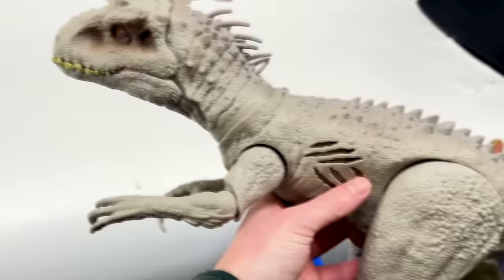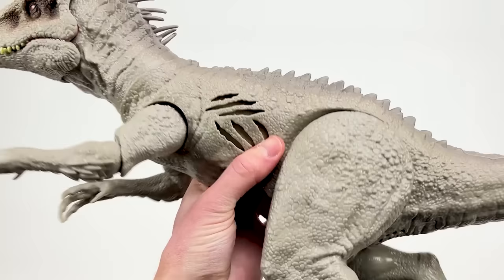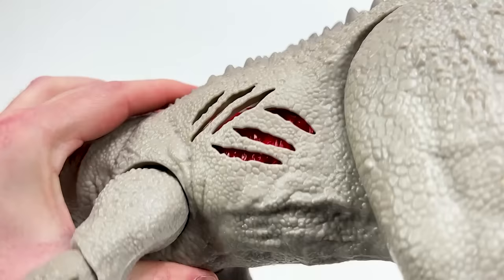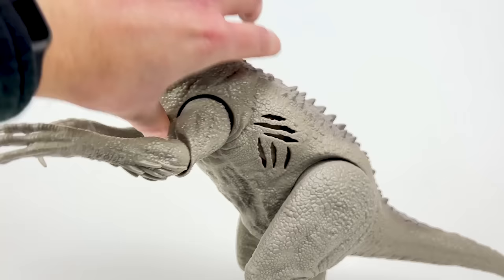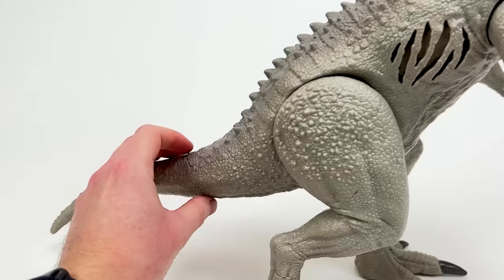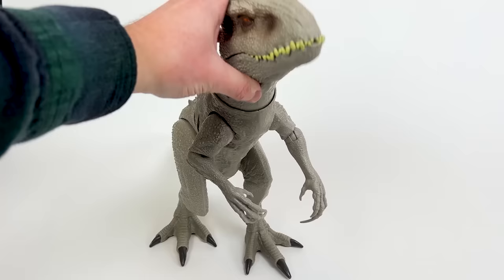This figure is absolutely massive. It is larger than a lot of my T-Rex figures, and this is actually the Battle Damage Edition. See, it turns red when you press the button, which is really cool. Plus, the rest of the body is very adjustable. You can move all its arms, its legs, you can adjust its neck, and it even has a button on its tail to activate the jaw. So let's go ahead and set the Indominus Rex down at the edge right over here.